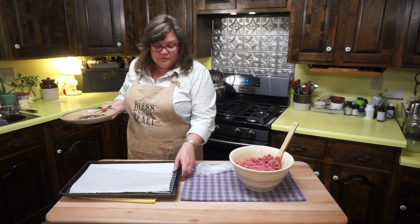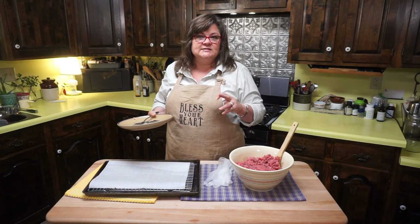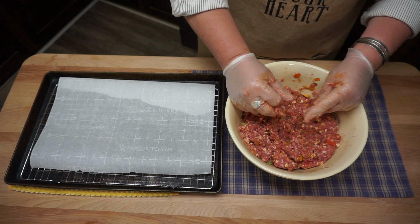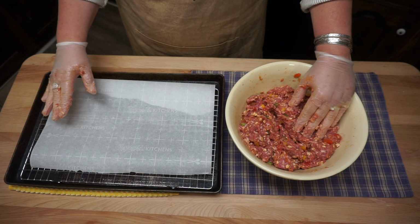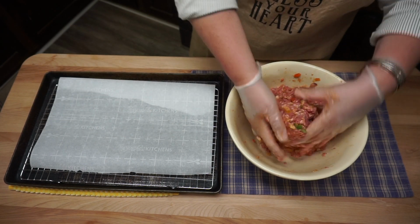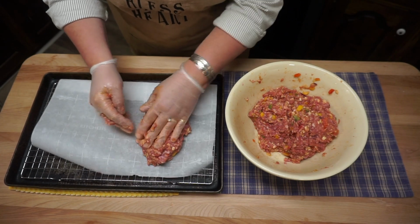Then I'm going to show you what I do rather than use the loaf pan. I haven't used one of those loaf pans since I was early married 30 years ago. Okay, after I make sure it's mixed well, I will form it into an oblong shape on my paper, or I might put it in two meatloaves, two round ones maybe. So I just put it on here however I feel like doing at the time.